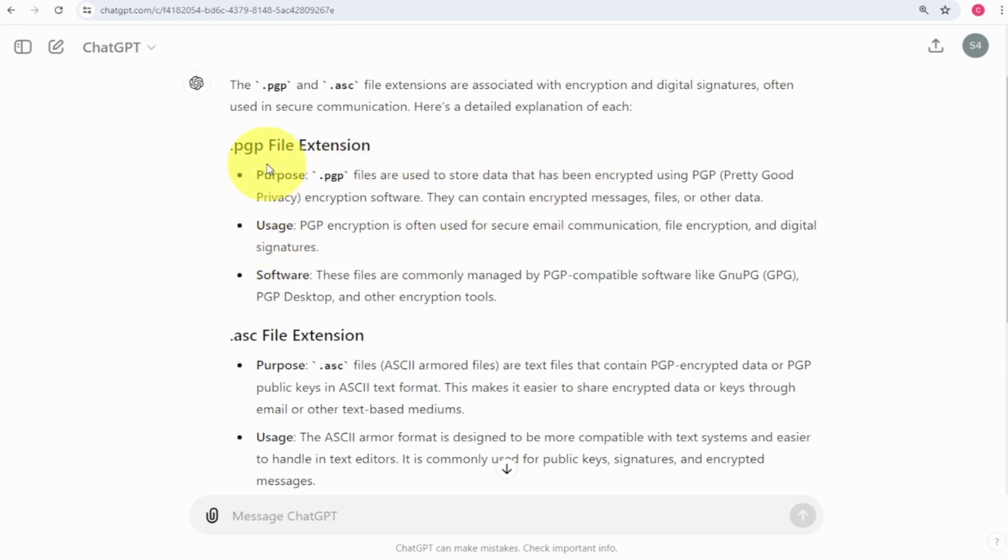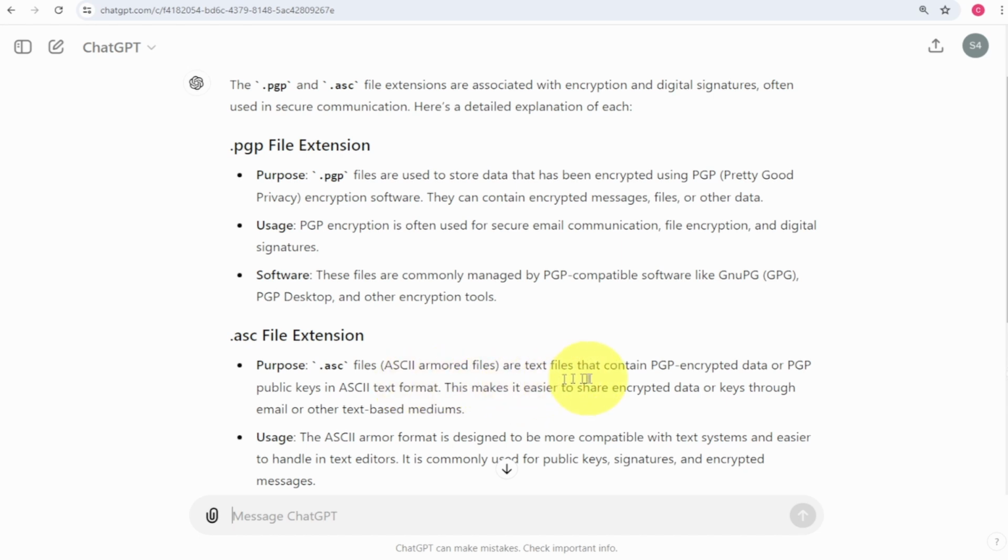So PGP stands for pretty good privacy, and they're files used to store data that have been encrypted using PGP encryption software. So basically, a PGP file is an encrypted file that has been encrypted with a particular method. The other file is the ASC file, also called ASCII armored files.